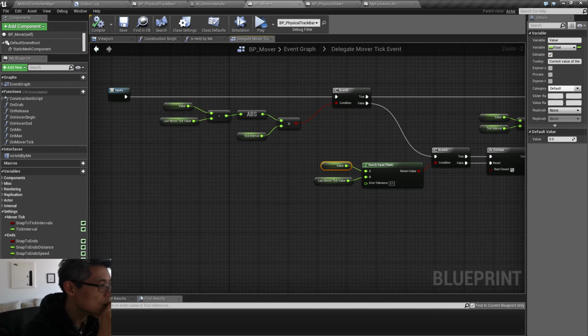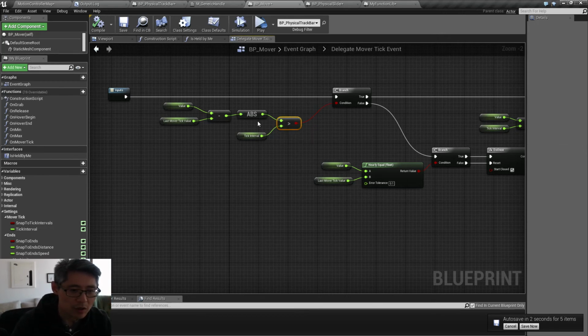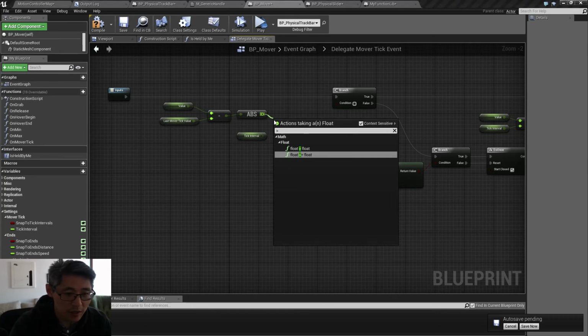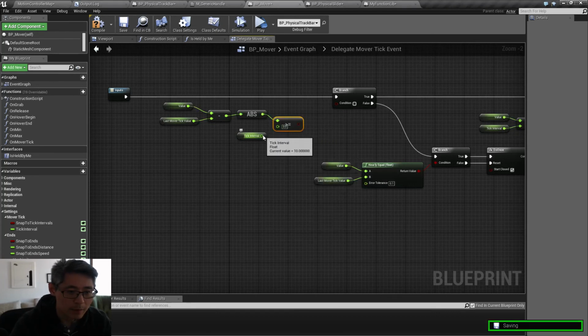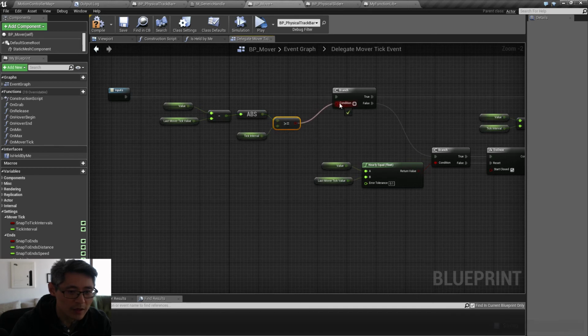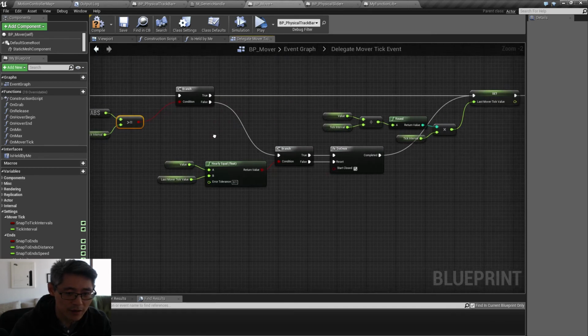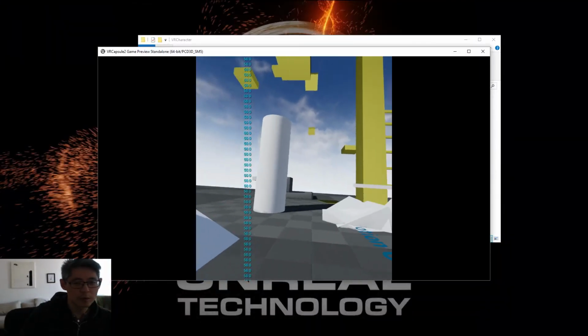Let me just check something. Hang on a sec. Yeah, I thought I was changing this. Okay, so this one is going to be a greater than or equal to. That looks more correct to me. That is the reason why it's not always hitting that single one when it's right on the edge. So that would fix that one.